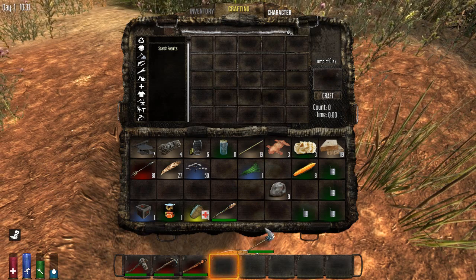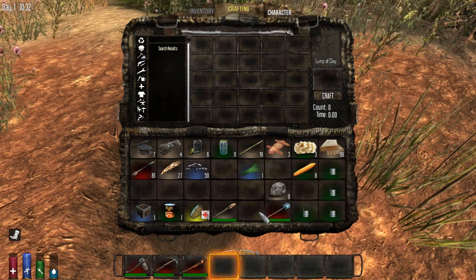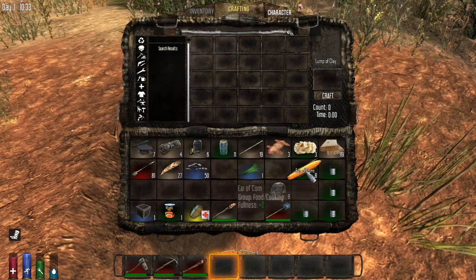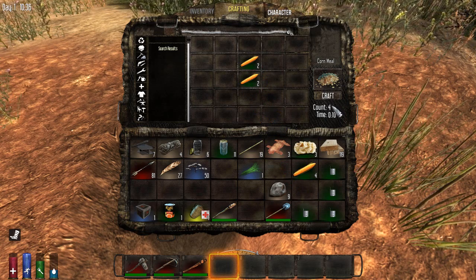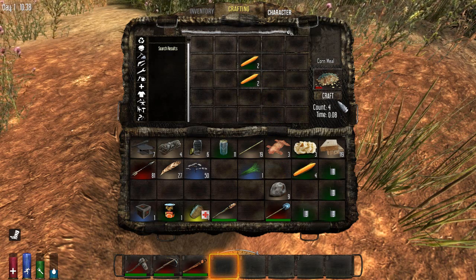If you haven't found a shovel yet and you can't make one yet because you can't make iron ingots, all you need to have is a couple ears of corn. Put a couple pieces of corn in like this, it'll give you some corn meal. Go and craft this real quick.